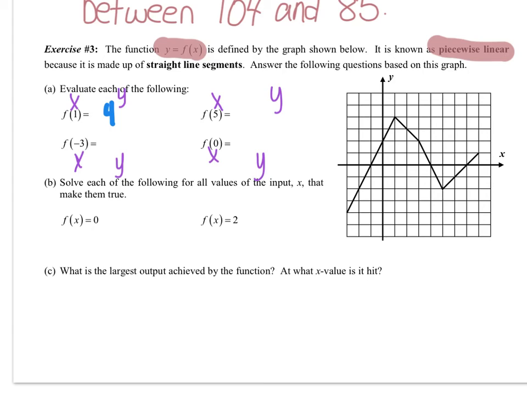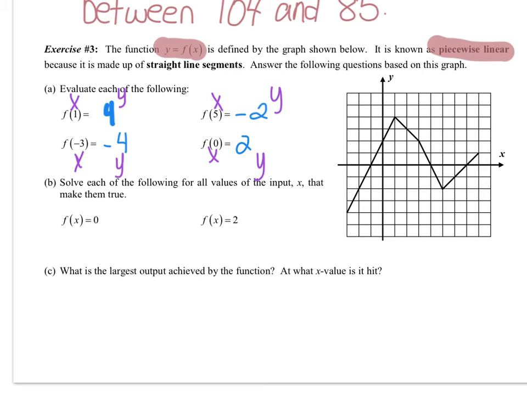All right, let's do the next one. So this is f of negative 3. So 1, 2, 3 on the x-axis. Let's find where that graph is. Well, it looks like we have to go down 1, 2, 3, 4 spaces. So this would be negative 4. F of 5 means we go over 1, 2, 3, 4, 5 spaces on our x-axis. Down 2 gives us a y value of -2. And f of 0 means I don't go left or right. I just stay put right here at the origin. Have to go up 2 spaces.